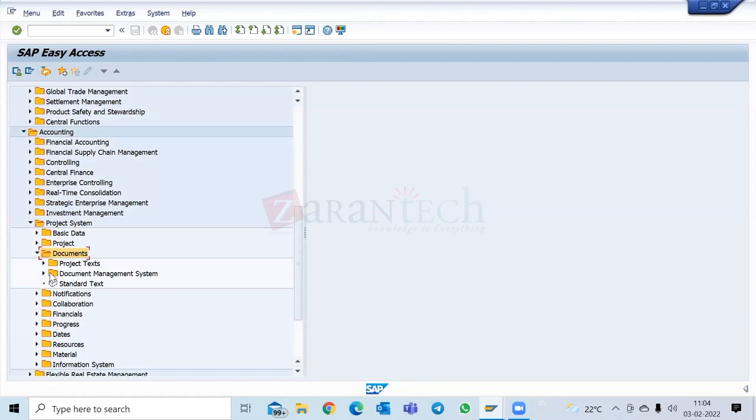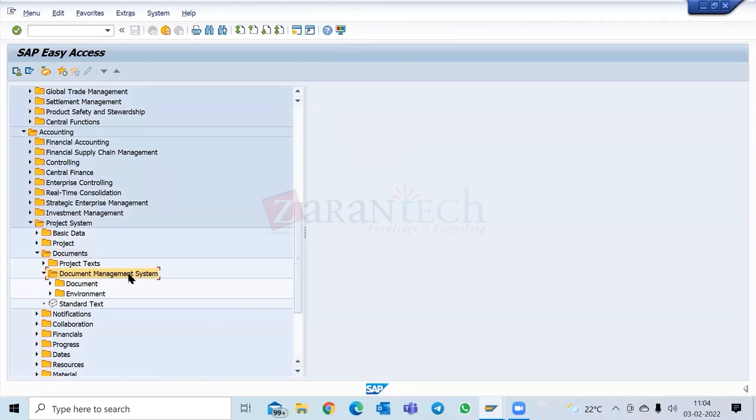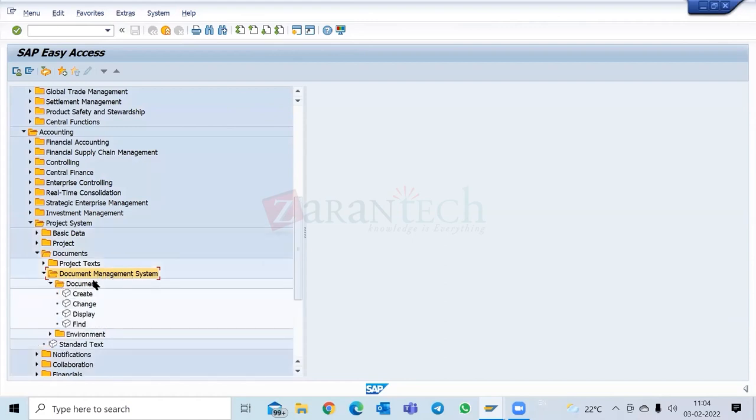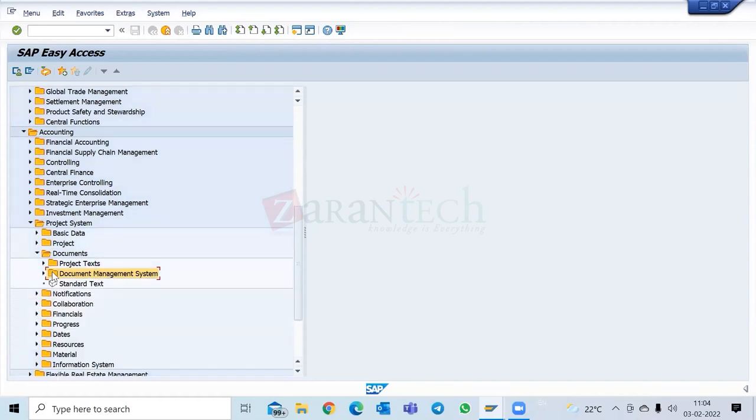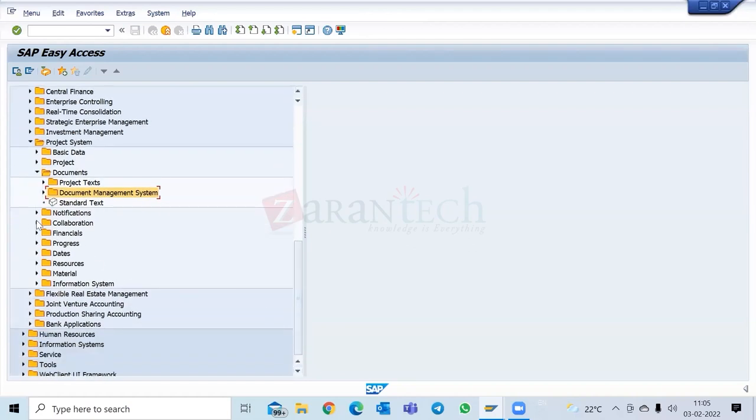So there is a module in SAP called DMS. You've heard of this? Document Management System. We can make use of this module to store those documents, and you can attach them to WBS elements or activities. Those who have done production PP can attach them to production orders. You can attach them to the material master, even to purchase orders. Those who have done plant maintenance will be aware of notifications.